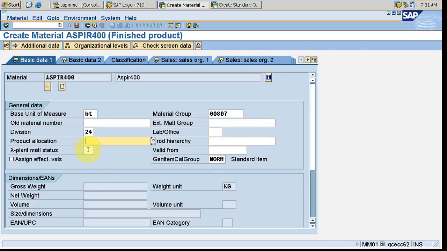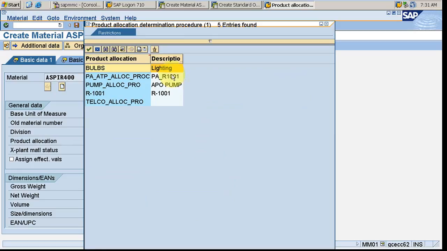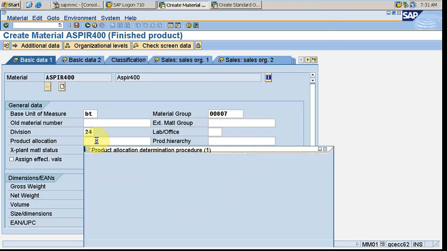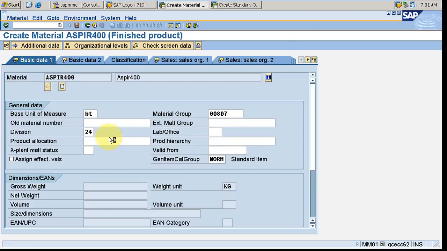Okay, so plant material status. Let me show you. Is it product allocation? These materials are already reserved, I guess. Let's see in F1, it's better. Just a minute.